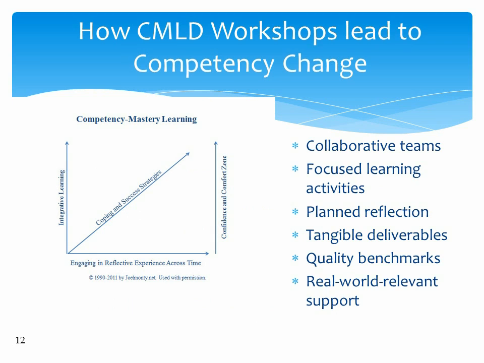How these competency mastery learning design workshops lead to competency change. Take a look at the graphic on the left, and you'll see that we have the integrative learning process on the vertical line on the left, and engaging and reflective experience across time in the horizontal line along the bottom. And then on the right-hand side under results, you'll see confidence and comfort zone changes, and in the center on a diagonal, coping and success strategies.